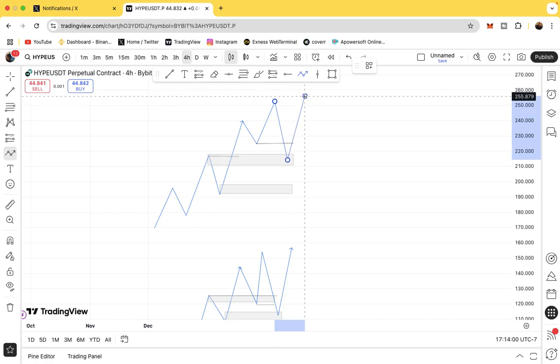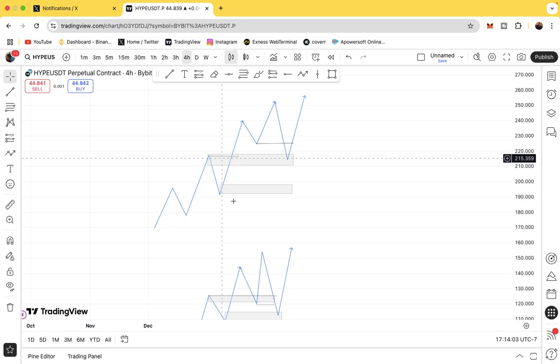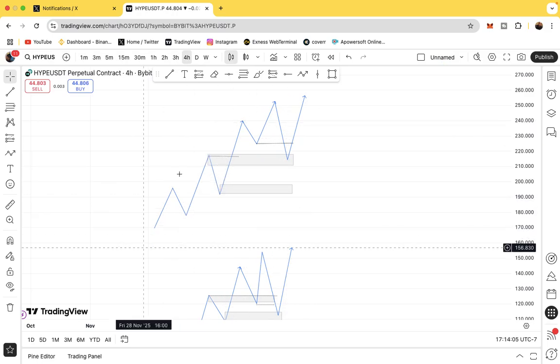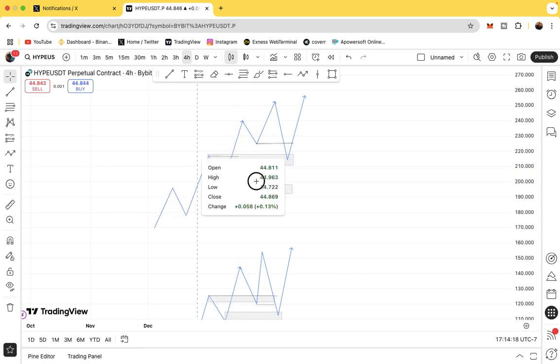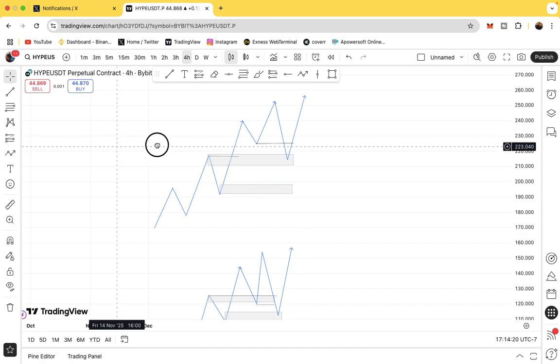So this is just how to use the 2 points of interest we have here on a trending market. And I believe in this video I've talked about the breaker block level, the order block level, and I also did this on the charts here.